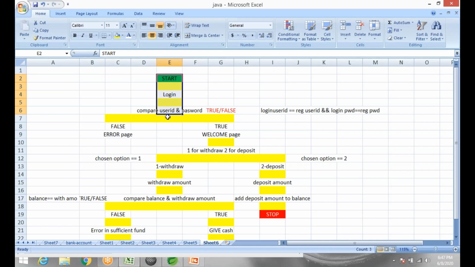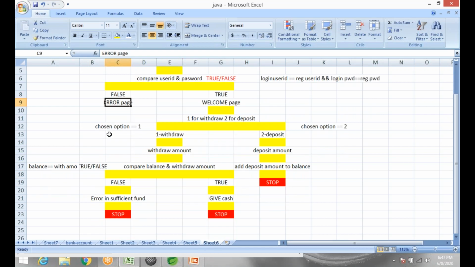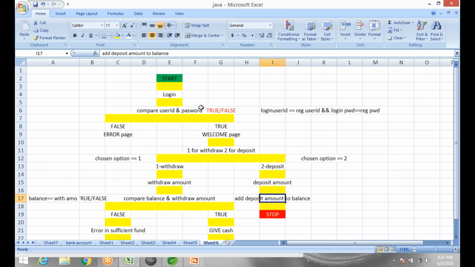Based on how the customer is using your system, based on various decisions that the customer made, you choose what flow you want to go in. Do you want to show an error message, an insufficient fund message, give them cash, let them deposit, go to withdraw? This is your entire software's overview. This is your application flow.